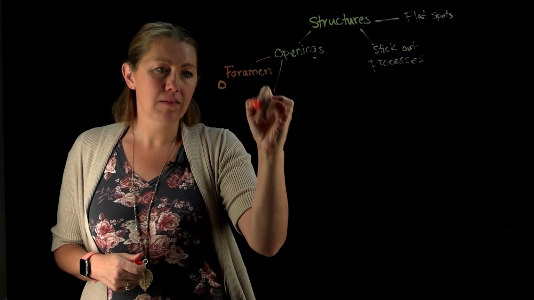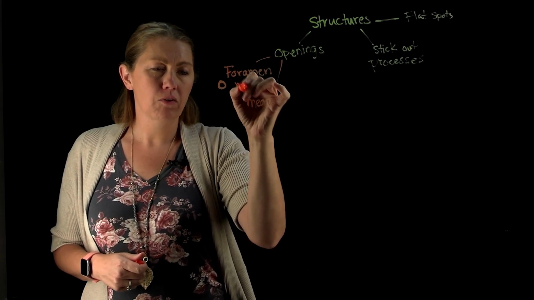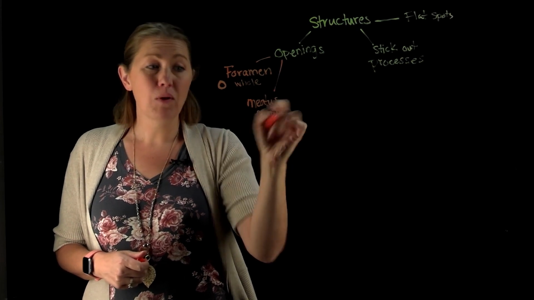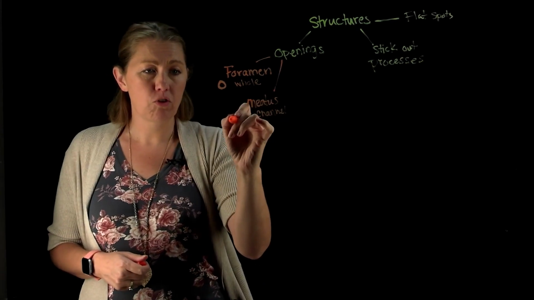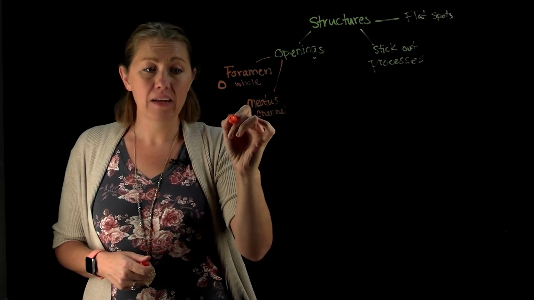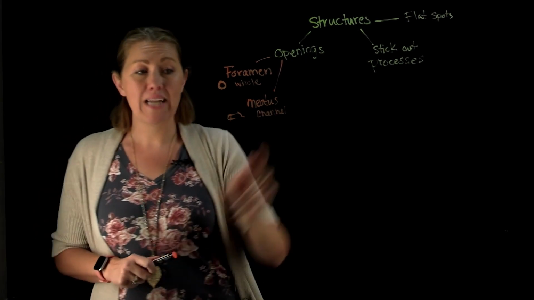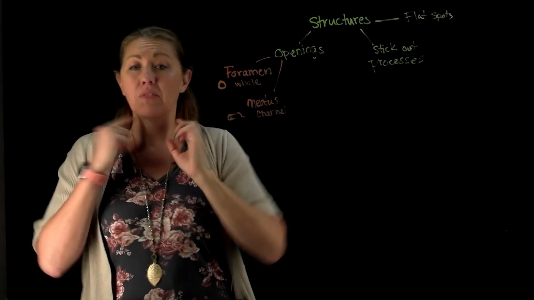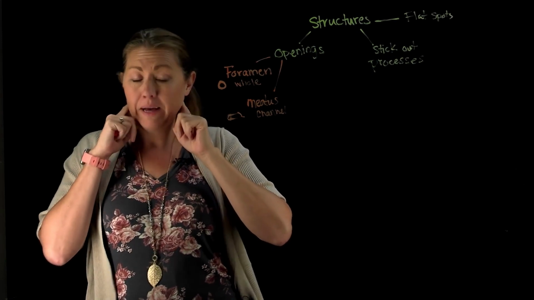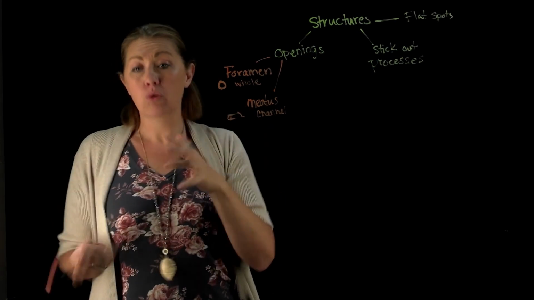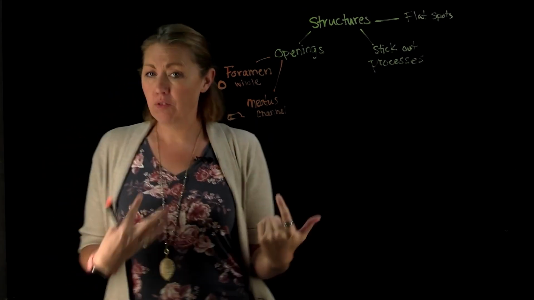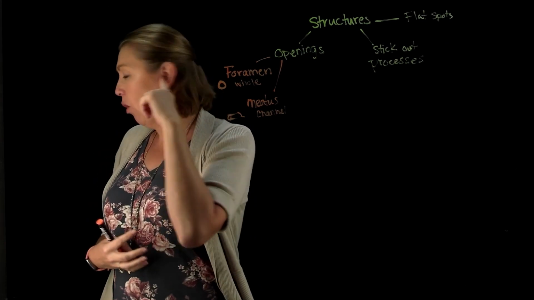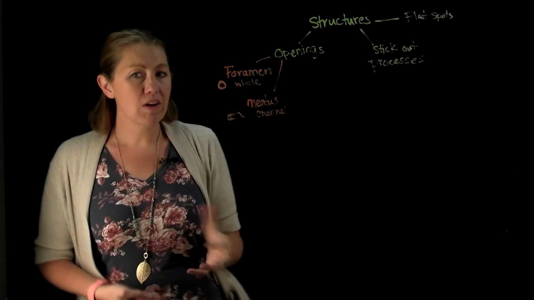Then you have a meatus. All right, I'm going to actually write that. So hole, meatus would be more like a channel. Sometimes you see that those are interchangeable, and this one's going to be more tube-like. And so this is going to be like we want to be protective. You'll see something like a carotid canal that would also fall in a similar structure, where you're being protective of the carotid artery going up to the brain to supply it with blood. We have an external acoustic meatus. All right, so break down that term. External, outside. Acoustic, hearing. And then meatus, tube, so it's the outside hearing tube. It's the hole for your ear. Once you start translating it, it's not as scary.